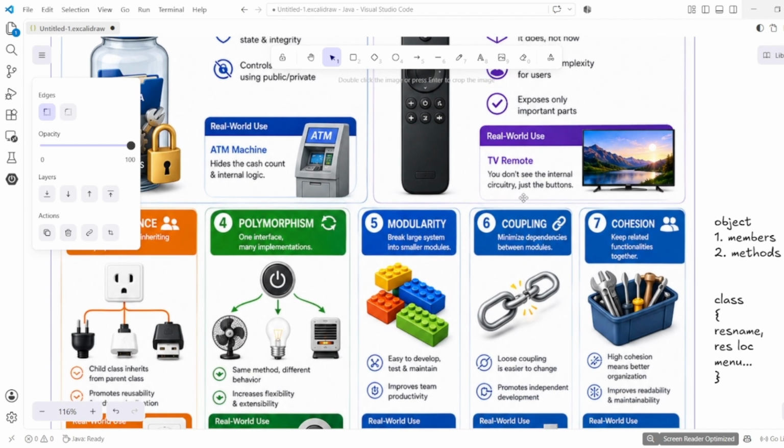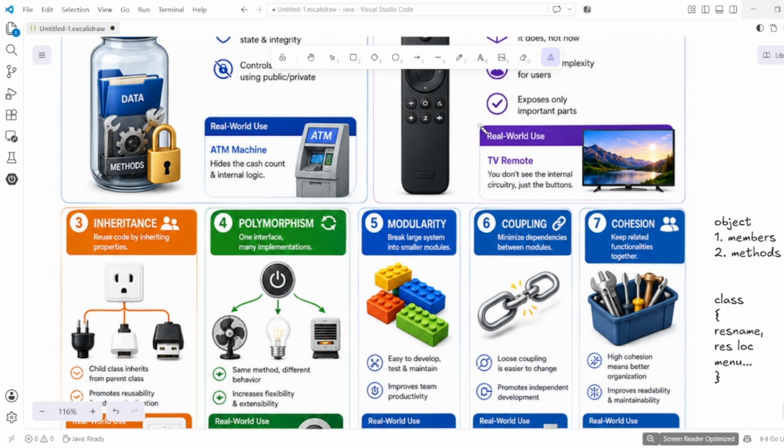Now assume that a particular company launches a cloud kitchen. Okay, the cloud kitchen also needs menu, order, customers, and billing. Instead of creating everything from scratch, it directly uses some essential features from the existing restaurant class. Okay, you can see this example, right? You can see this example here.